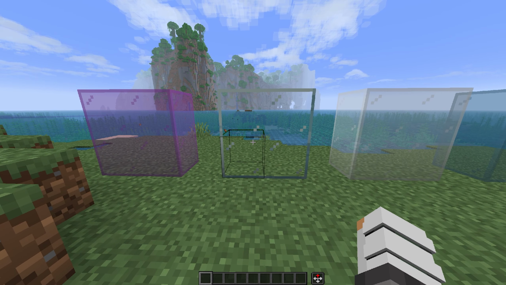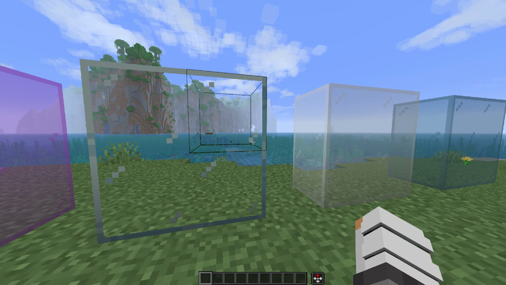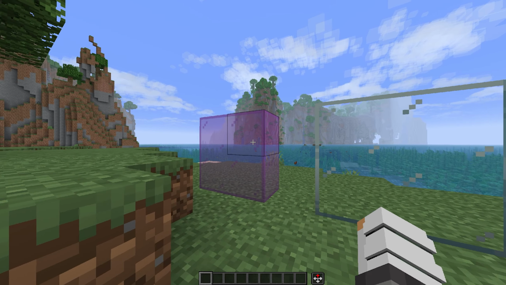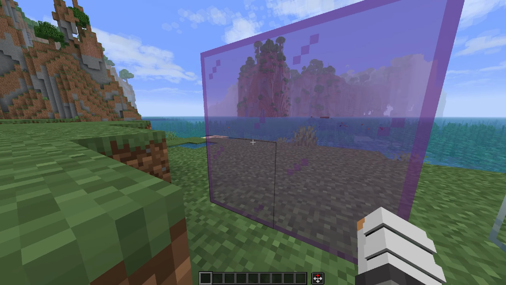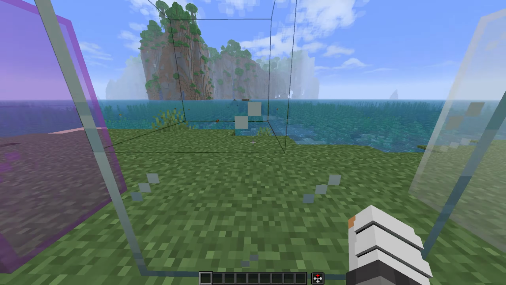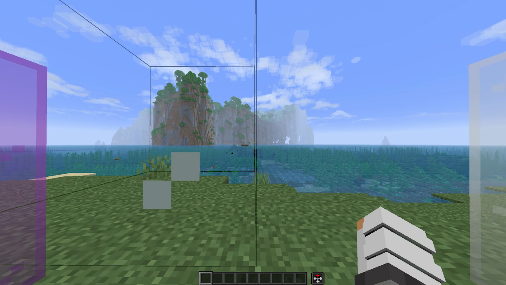With the texture pack loaded in, we can see the grid shapes are no longer visible for all of the different glass. There are other blocks that are affected, but glass is the biggest example of how textures are connected and it looks cleaner. So rather than having those grids, our visibility just improves massively.